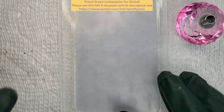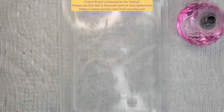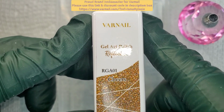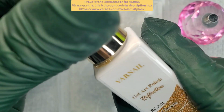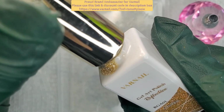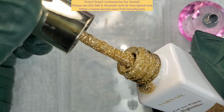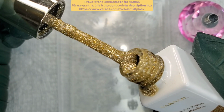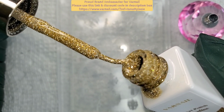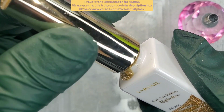So this is JT022, and it has a bunch of random stuff on here, but I'm going to go ahead and take this RGA01 Cheers Gel Art Polish Reflective Liner. It came in the box, but this is the one that I received boxes ago. And look at the reflective glitter. It is super, super reflective-y. And it's packed, so packed with all these glitters.